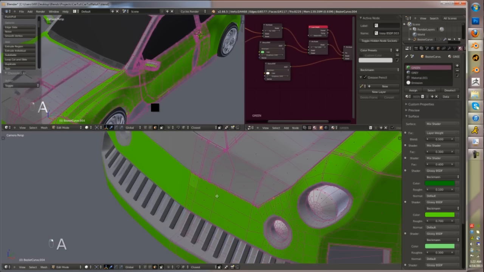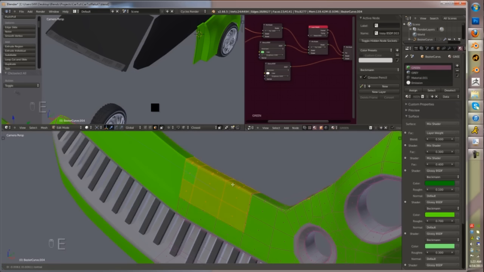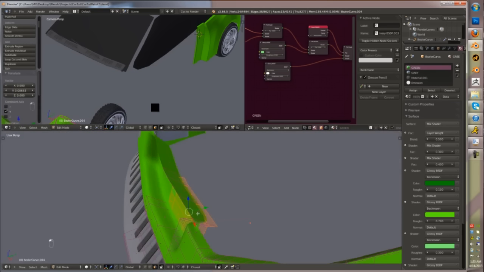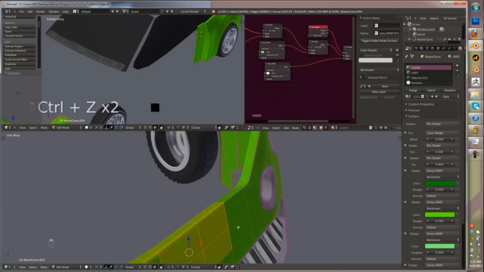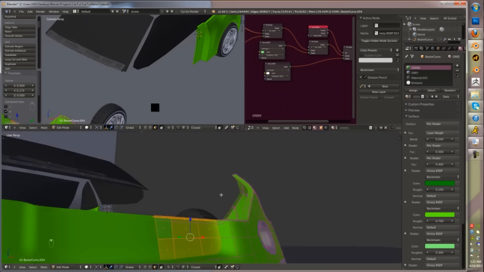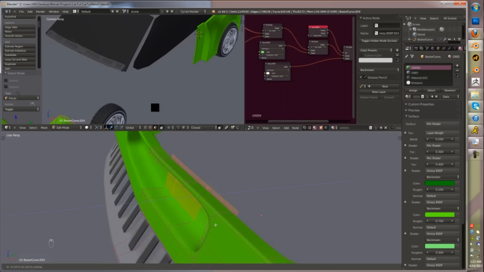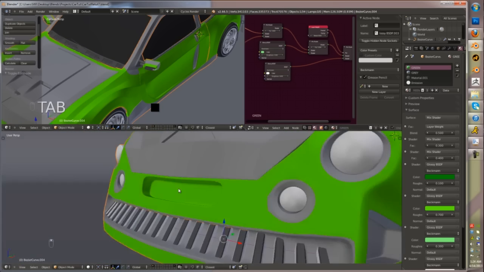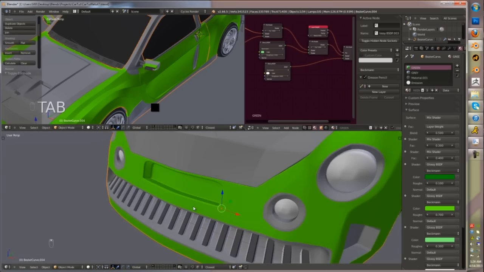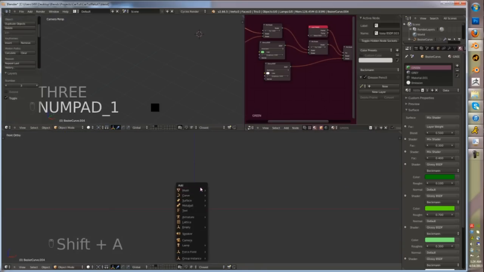Look at the front ends of cars and then take a real hard look at mine and realize that there's a lot that I got to do. So extruding willy-nilly with a perimeter loop around it like so will not give you a happy ending like I'm seeing here. So there's a couple ways I could have gone about it. This is the one I chose. Make a little mini grill. Not the best choice. I don't completely agree with it, so that's something I'll probably be removing in the future.